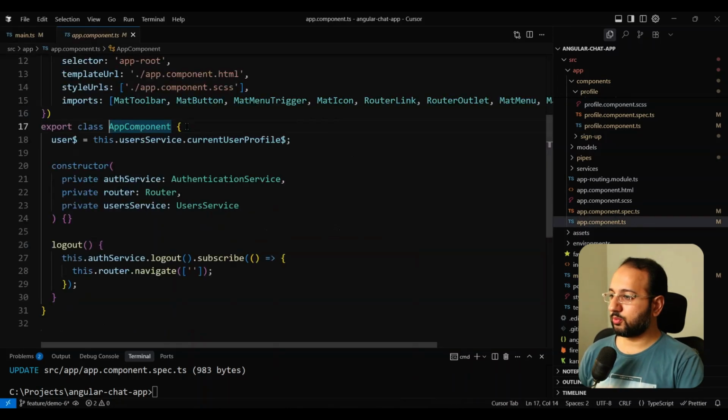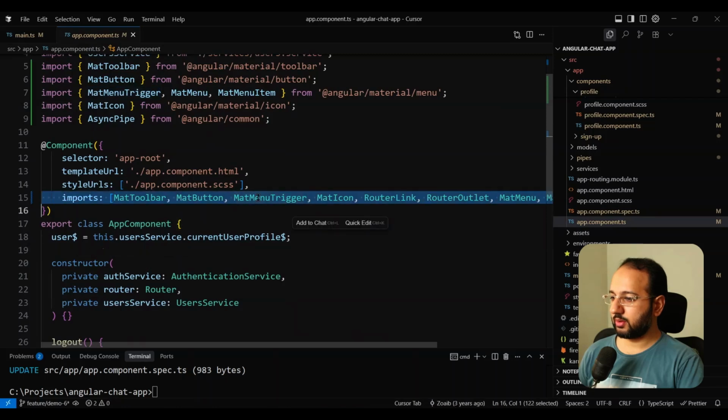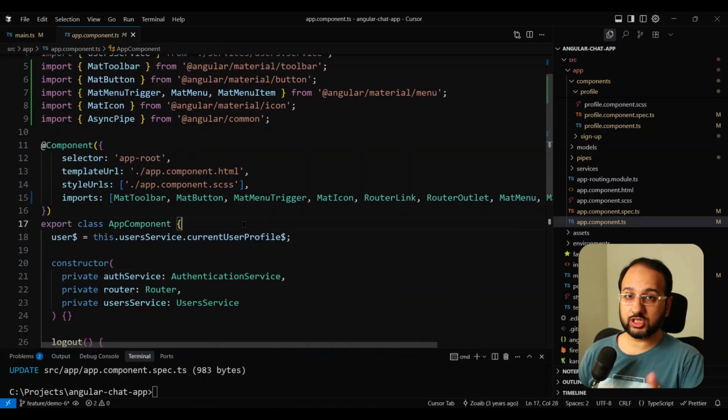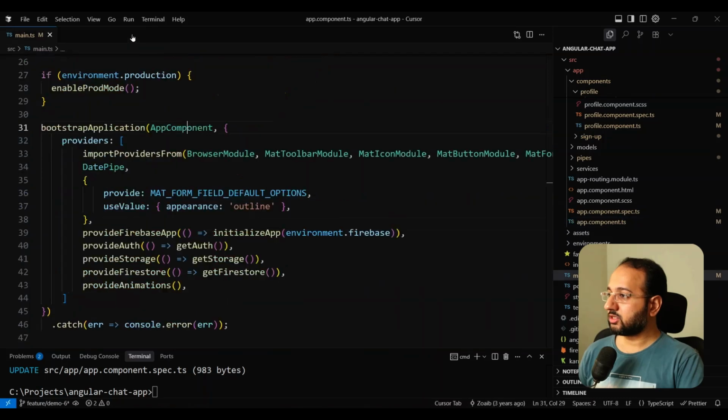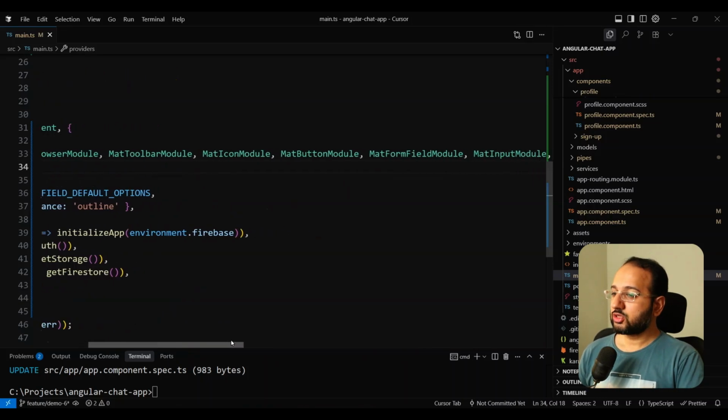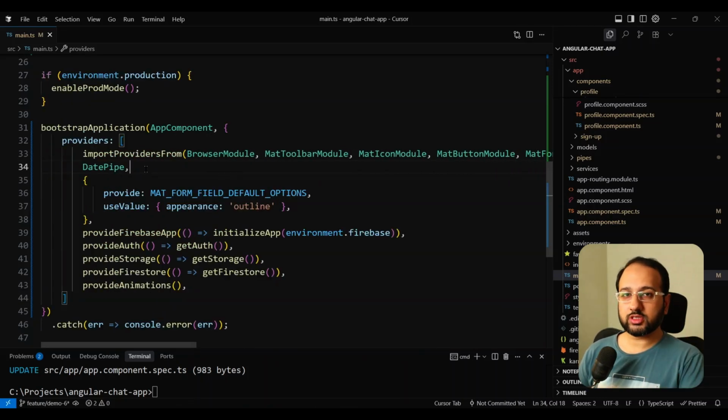If you go to the app component, you can see that it has added all of the imports required for this automatically because it was part of the declarations for this module. And also you'll notice that it has added an importProvidersFrom. Now this is a way of achieving compatibility with the previous module based libraries. You can substitute it for all of the imports that you were doing in your earlier NgModule.